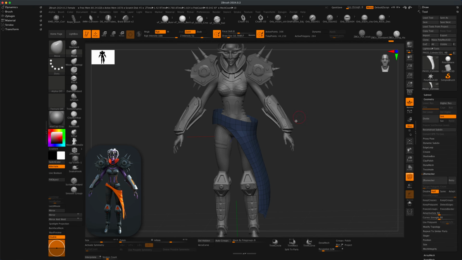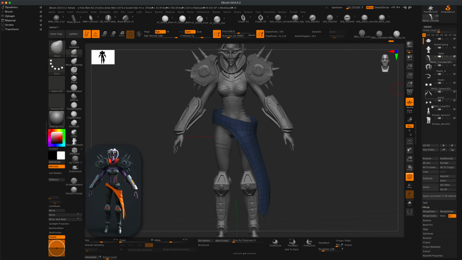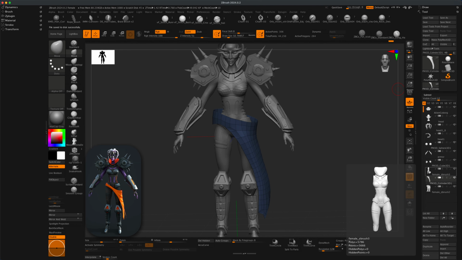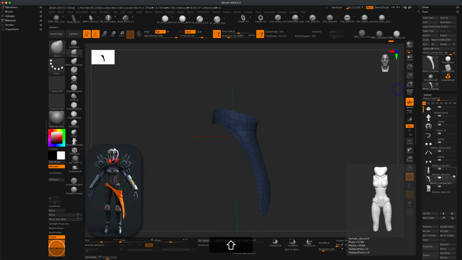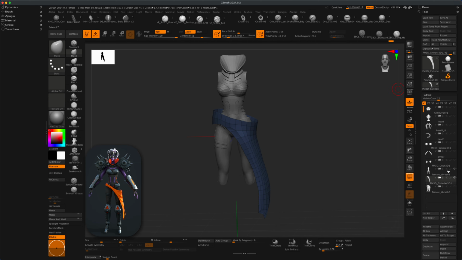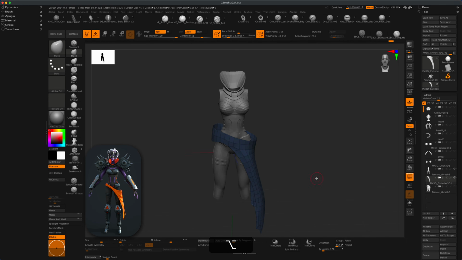To do this, what I could do is use dynamics here in ZBrush. So let me do a couple things. First, I'm going to save my tool. Good practice. I'm going to take this cloth and bring it down to be next to the body. And what I'm going to do is press Shift and click to hide everything. And all I want is just the cloth and the body, right? Those are the only two I want to see.